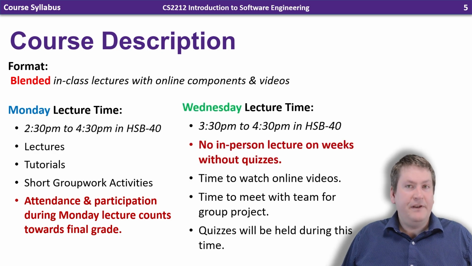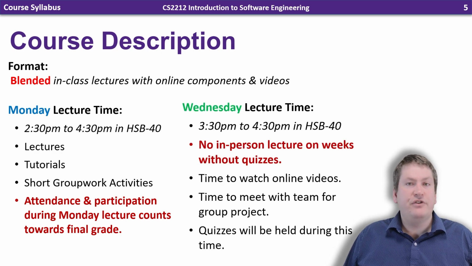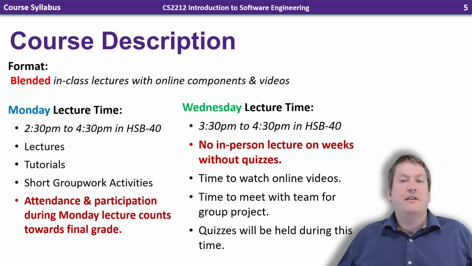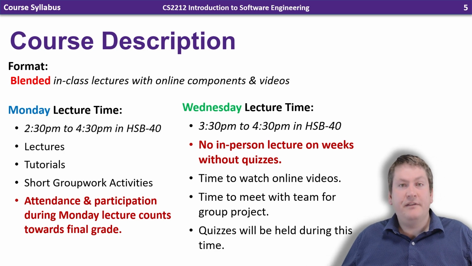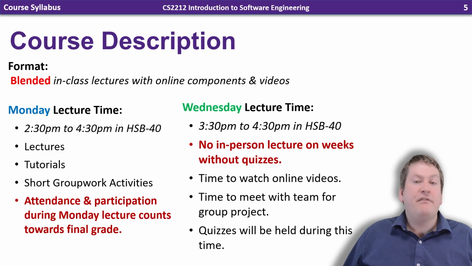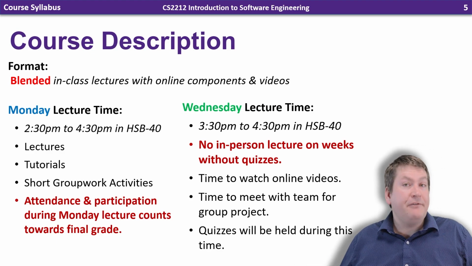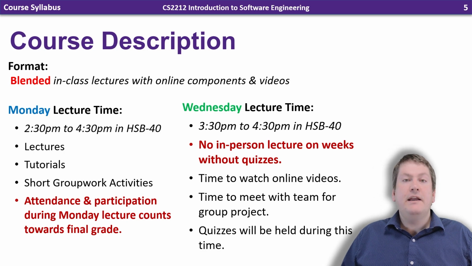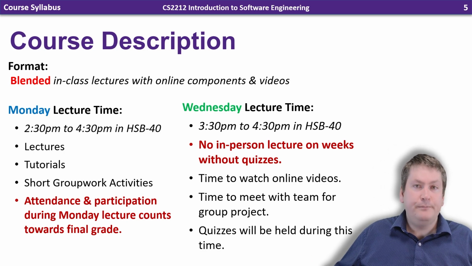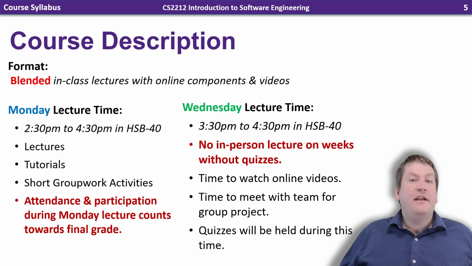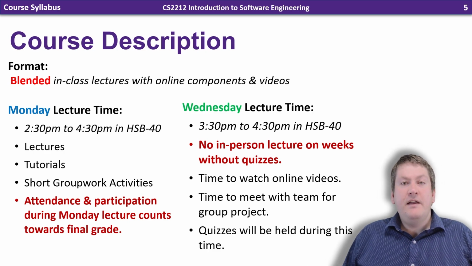The other lecture we have each week, the Wednesday lecture time, which is 3:30 p.m. to 4:30 p.m. on Wednesdays, is an optional lecture. Let me explain how that's going to work. So there's no in-person lecture on weeks without quizzes. What that means is we're going to have 3 quizzes throughout the term. If there's a week with a quiz, that means you have to attend the Wednesday lecture because that's where the quiz is going to be held.